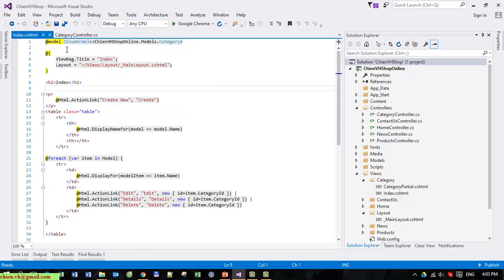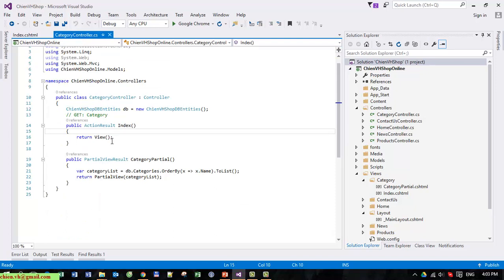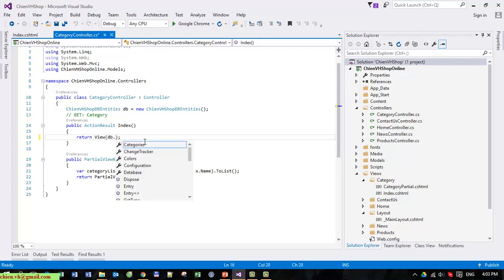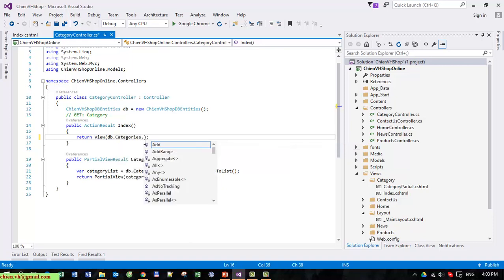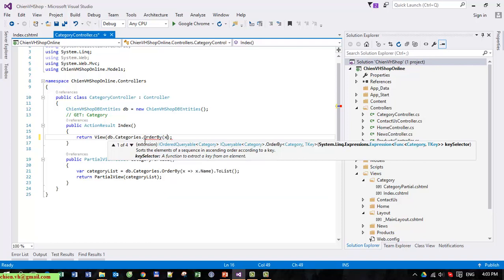Because on the index page we return a category model, we have to return it via the controller. So we return it from the context, DB category, with order by, which we will order by the name.